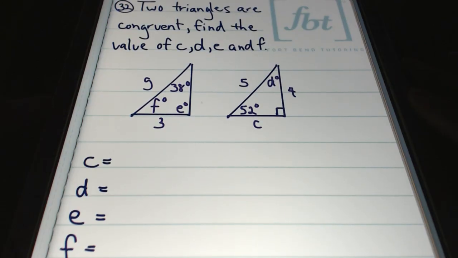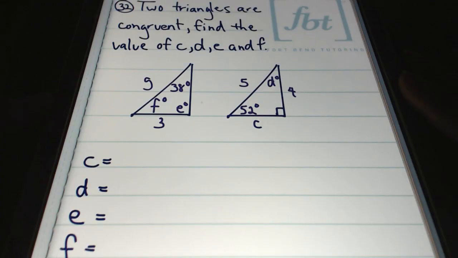So if you're confused between congruent shapes and similar shapes, that's the difference. Let me go ahead and outline that again for you. Congruent shapes have the exact same angle measurements with the exact same side lengths, whereas similar shapes have the exact same angle measurements, but their side lengths may not be identical, but they will be proportional. And that is the difference between similar shapes and congruent shapes.